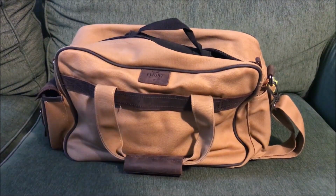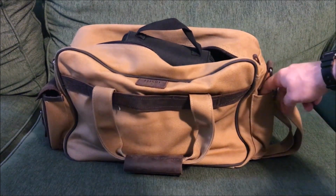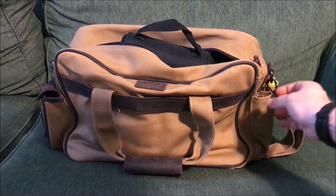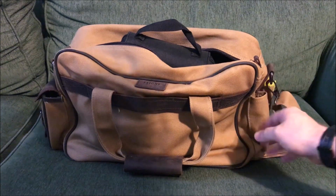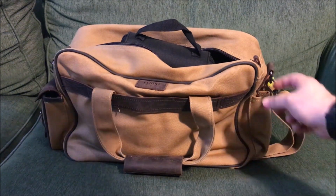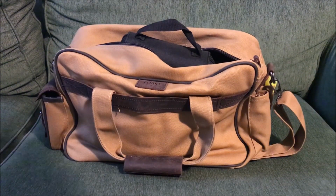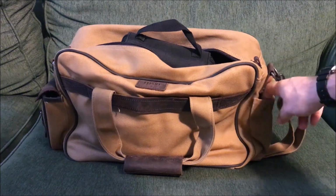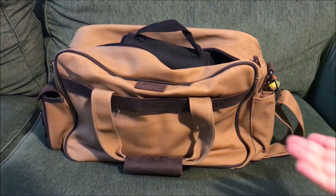So some of the interesting features it has because of that are the side pen pockets, or the side pockets, that I put highlighters and pens in. You can also put other things with clips, maybe a flashlight. If you really like to test your fuel on the go, you can put one of the fuel testers on the side. Basically anything that can fit that little diameter there. Like I said, I put my highlighter in there, and then sometimes I put some pens in there. I'm still figuring it out.